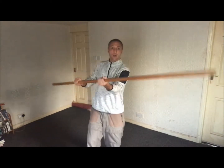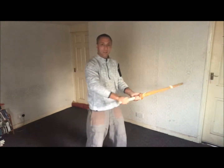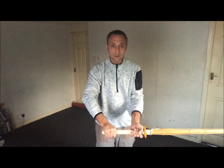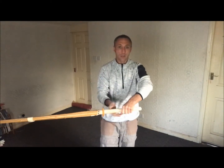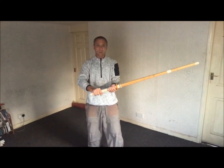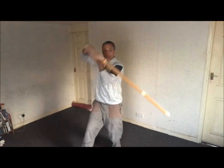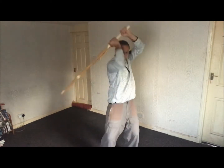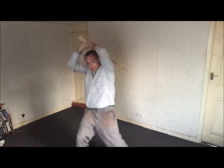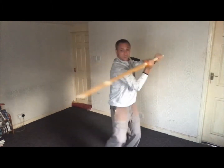Same thing when I go to a single weapon. You can see the same thing — Bong Tan position. I switch to a Bong Tan position, no different with the weapon. When I'm using this you can see there is no difference when I switch from left to right. I can come back, I can switch, I can switch to come back.